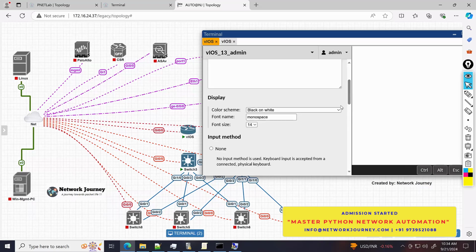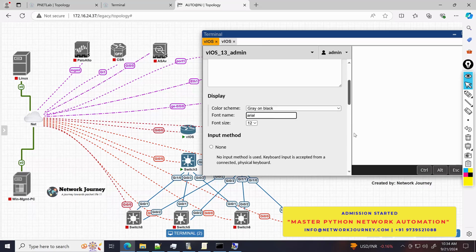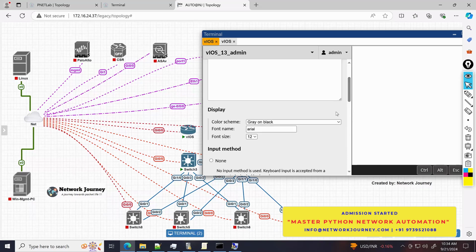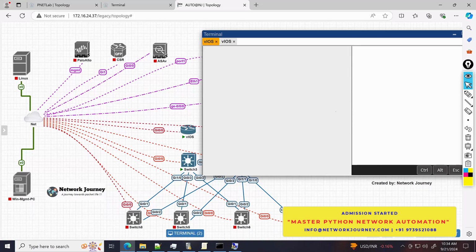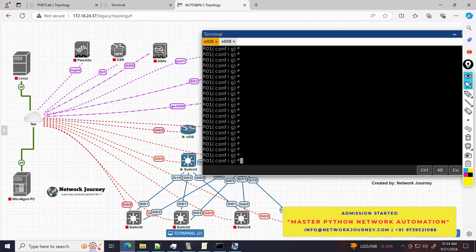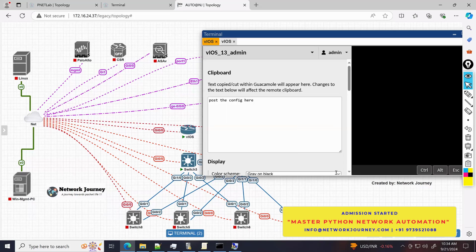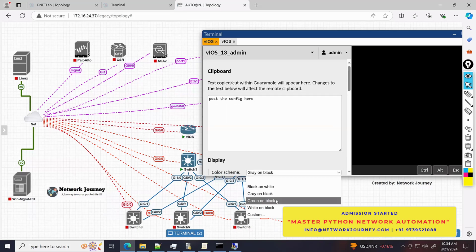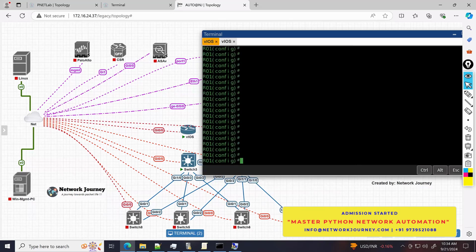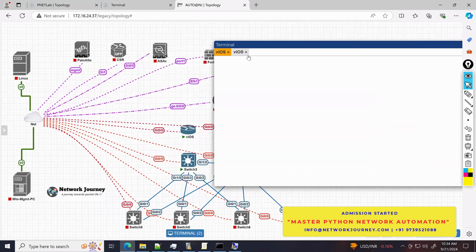If you want, let's say green on black, you want it to be 12, you want it to be Arial. See, the option changes. This is on that HTML view.